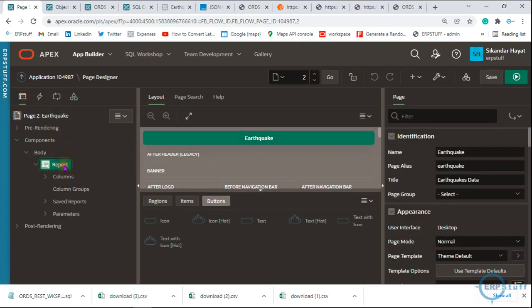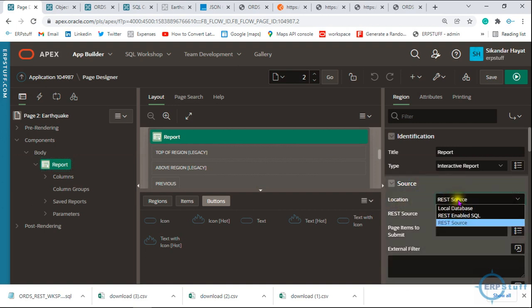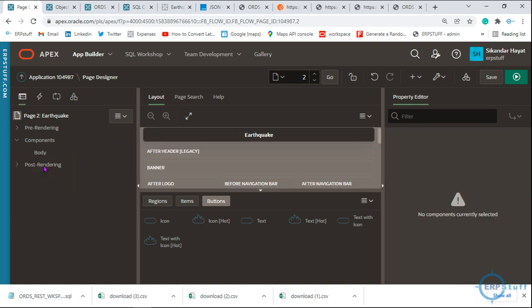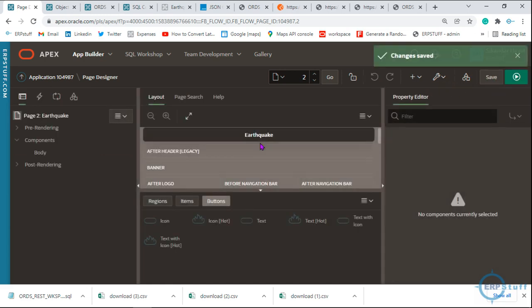I will come here, and if you see on the right side, source location, instead of local database, I selected REST source, and when I click this REST source, it is showing the earthquakes data, right? To get more comfort, I will delete this report, and save, right? I just defined the REST over there.